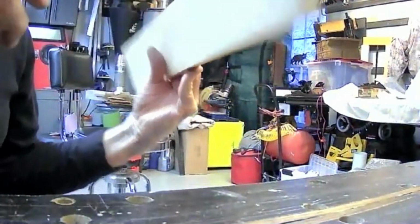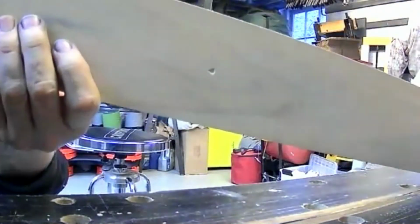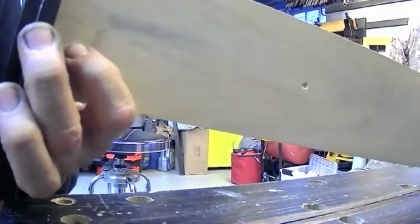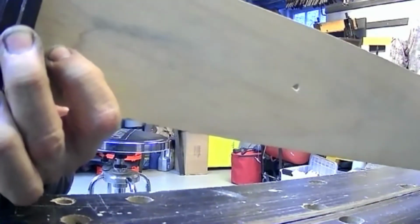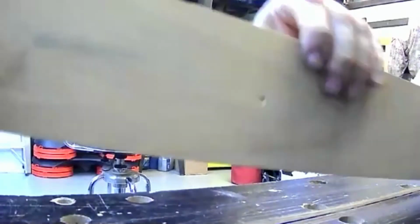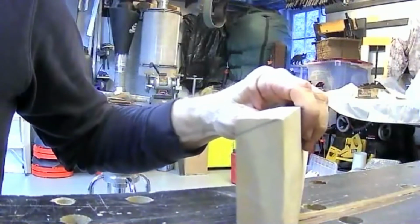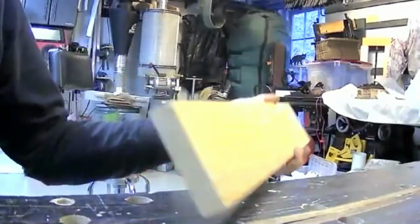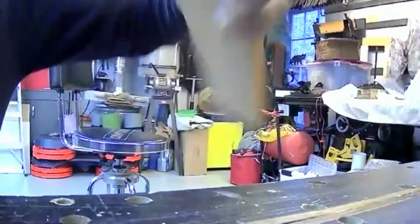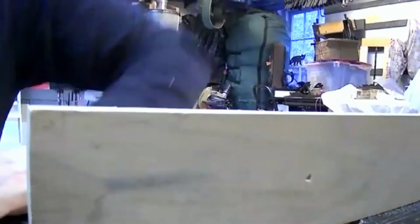Do the same on the other side, make sure I'm marking in the same direction. That way I can look at both ends of my stock and decide when I have it planed down to the right profile to start using the combination plane. Okay, so I've marked off my waist on both sides. If I did it in the same direction, I did. So now I can clamp that up. Just use a jack plane, joiner plane, whatever you want to remove that material.